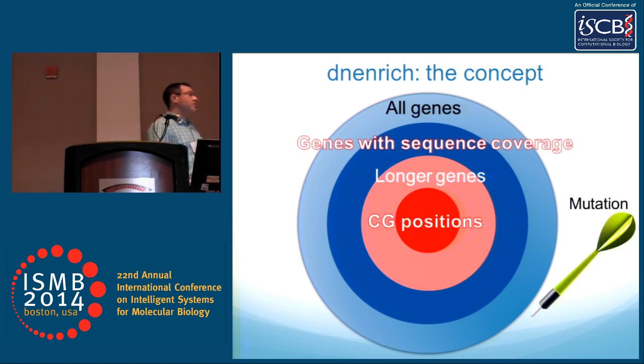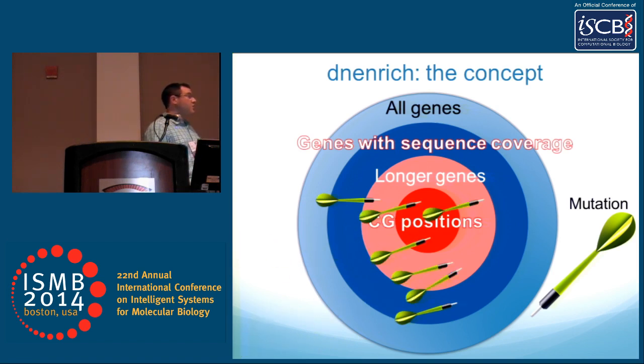So what we do is we think of the de novo mutations as sort of darts, and we're going to throw them at this genomic dartboard, but we're going to throw the darts in a way that recapitulates where they fell originally, but in different genes. So if it hit a CG site in one particular gene, it will have to hit another CG site, but it will be scattered among the genes and their CG sites at random. And we're going to do that 10,000 times. We're going to do permutation, basically.